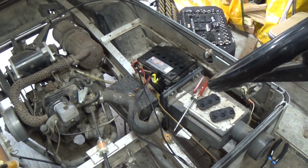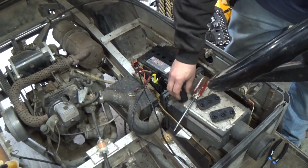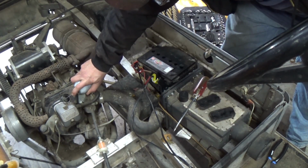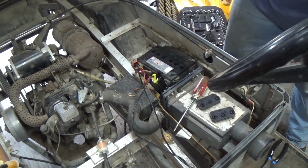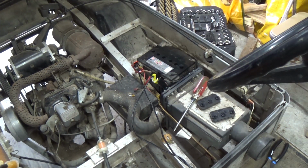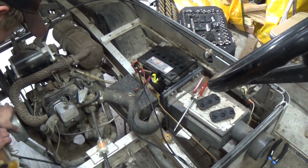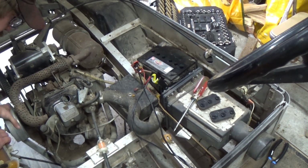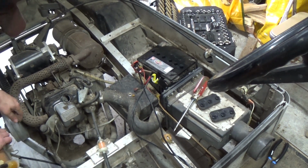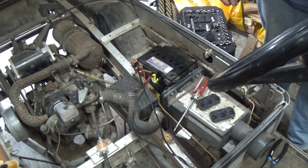Doesn't sound bad either. Dribble a little lubricant down in the cylinder hole here. Maybe give it a spin or something. There we go. That should be enough to help it. Plus, if there's any crap on the cylinder walls, that will be fine with that. Sounds like it's got compression too. Sounding good. Sounding good. All right. Let's go to the bench grinder over here.